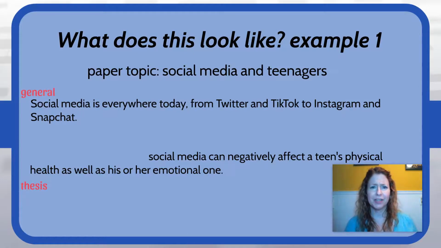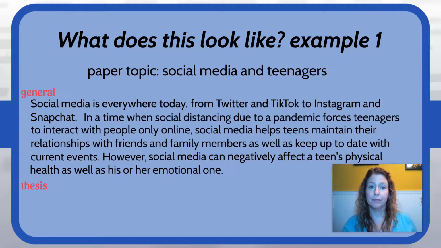But if we just have these two sentences, it's kind of jarring. We've made this giant jump. So our bridge sentence has to be something that's going to link the fact that social media is everywhere to social media hurts teenagers. Well, one way we could do that is maybe to talk about social media and teenagers in general, or perhaps even how social media helps teenagers. So here's a bridge statement that we put in the middle.